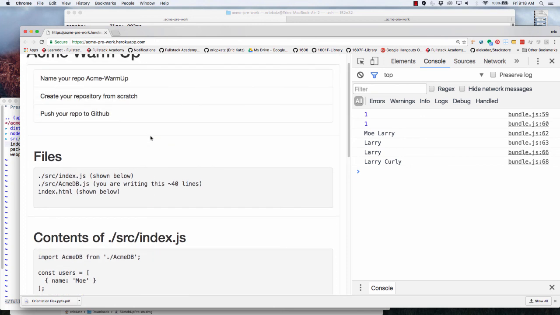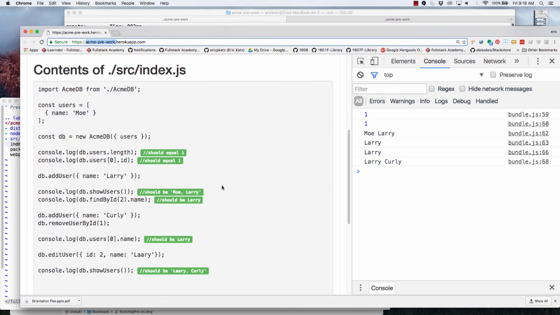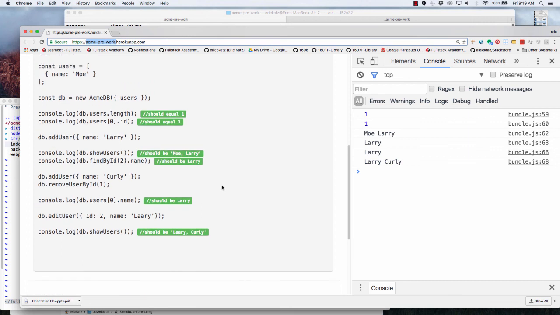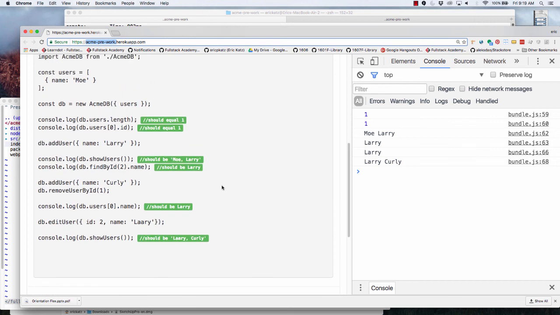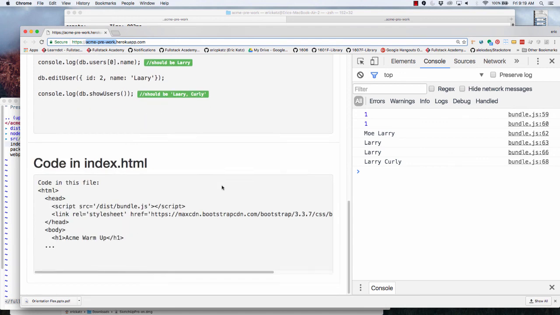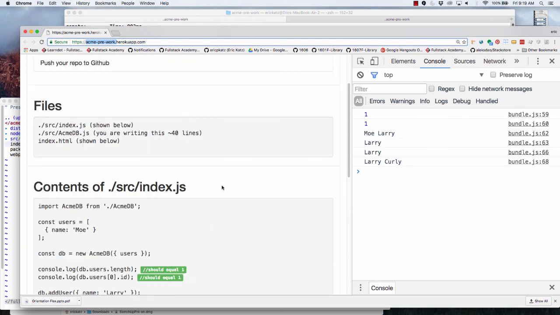Again, I would make every effort to get Webpack to work, set up a GitHub repo. It would be helpful if you named your repo Acme-Pre-Work. This way I can find it pretty easily once you end up giving me your GitHub accounts. And if you could work on this weekend and send me the link to your repo and even add me as a collaborator, I could go and take a look at it and give you some feedback on it, which I think will be helpful.